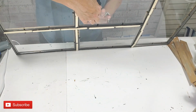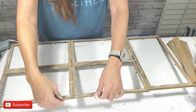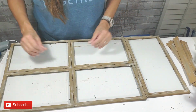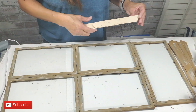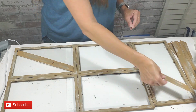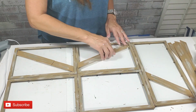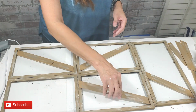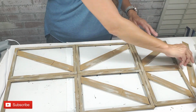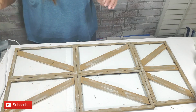Once all the glass is in place, I flip it back over very carefully, and I arrange my wooden slats. I do mark each one of the slats with a number and a letter to make sure that I can remember and recreate where each piece is supposed to go, because I probably will forget.